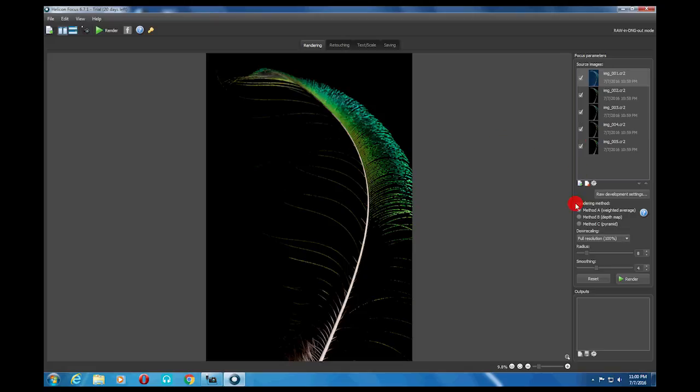Then, if you look down here, there is a rendering method to choose from. Method A, the weighted average, which produces smooth transitions and preserves colors. Method B, which is a depth map, works best for continuous surfaces. Method C, it says it's good for intersecting objects in deep stacks. Now, while it's true that feathers do have a lot of intersecting fibers, bits of the feather that cross over each other, in this case, I'm going to go with method A.